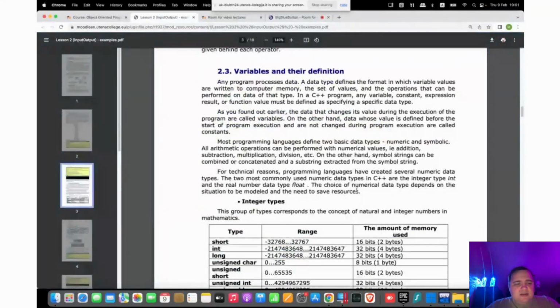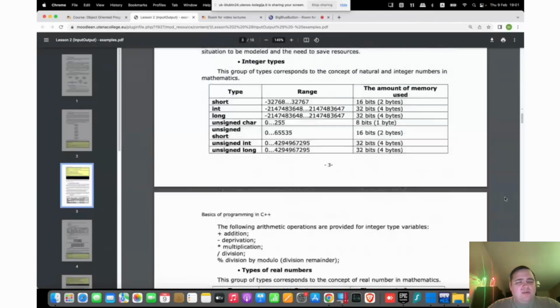Well, we already have seen that there is a data type or a structure of unknowns or variables, we can call them differently, and we used such a thing as integer. So what is it? Well, the integer, so that's just a number without fraction. But there could be the question, how much memory that variable takes, and what values is it possible to save in it? So here we have a small table of definitions of data types and their value ranges.